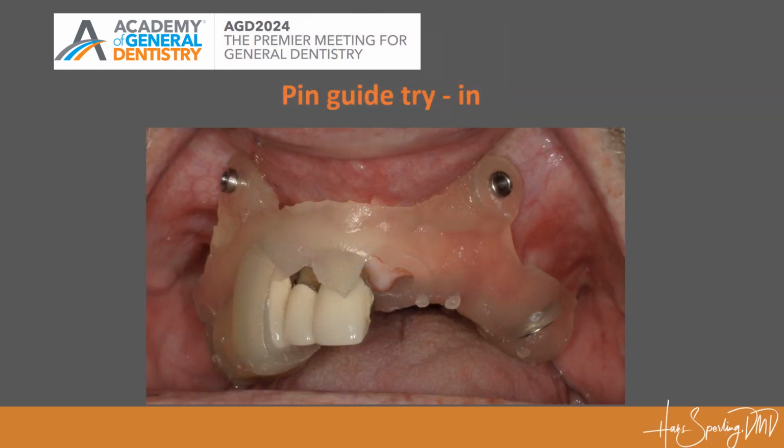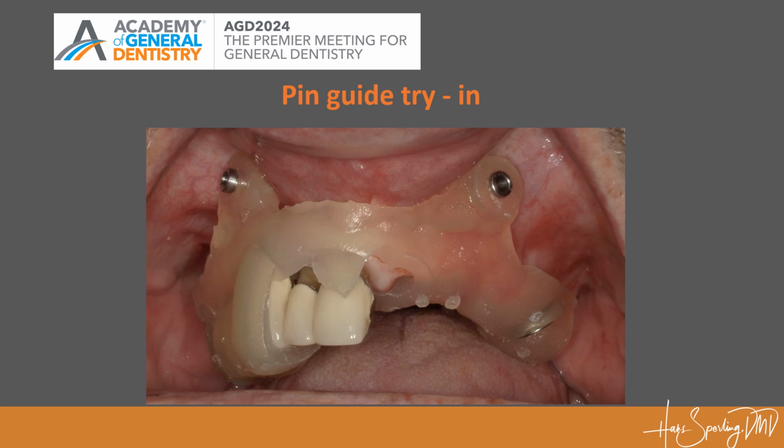If we planned everything correctly, we can go to the patient and try in our pin guide, right? Because everything is going to depend on this guide fitting. So if you want, bring the patient a couple of days before, try your pin guide, make sure that it's fitting fine. If not, you can try it on the same day. Now, if it doesn't fit and your patient's scheduled for the surgery already, you have to decide whether you're going to freehand your surgery or you're going to postpone, right? It's very, very rarely the case that it does not go accordingly, but until you get used to these procedures, you may want to verify this step before the surgery.